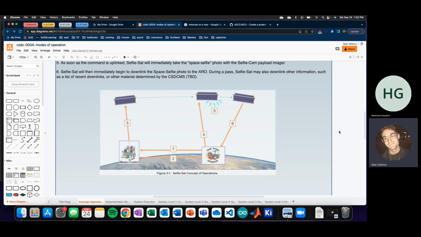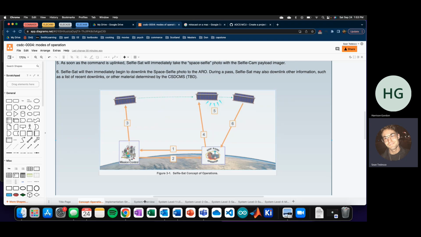So again, that's what the CSDC gave us in the rules and regulations. And then they said, go wild, build a system that implements this. And so there's a couple interesting things to note just from these 6 steps. Big area of concern is there's not just communication between us and the satellite, but there's also communication between us, kind of acting as mission control, and other amateur radio operators. And then there's also communication between amateur radio operators and the satellite. So there's a lot going on and a lot of opportunity for other people to contact the satellite, because the amateur radio operators can be theoretically anyone in the world.